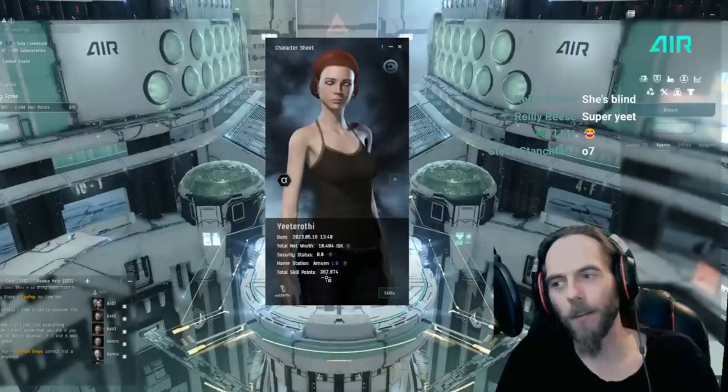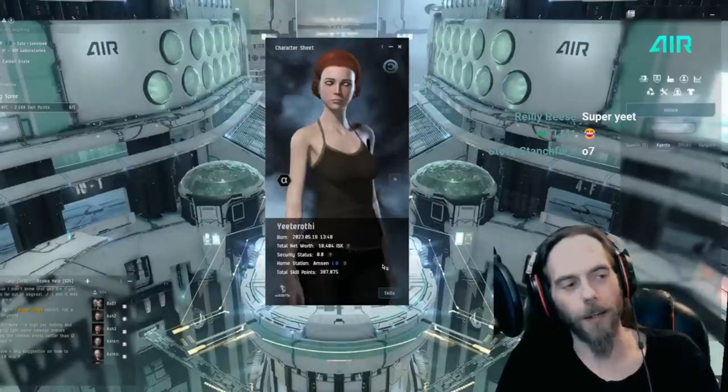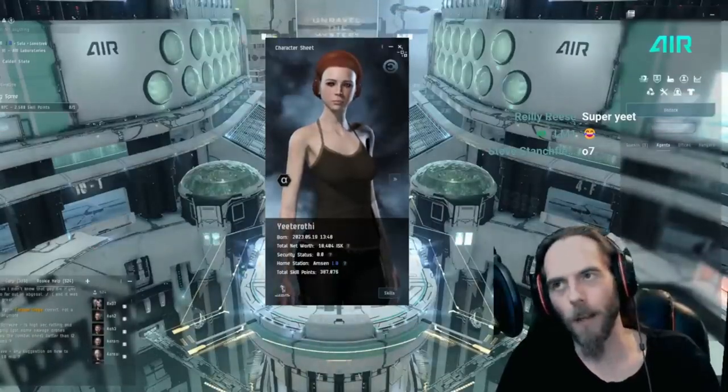She has 87,000 skill points to start with. I've just made a character and canceled the tutorial. That's it. That's all I've done, and put the skill in. It'll almost be too easy.